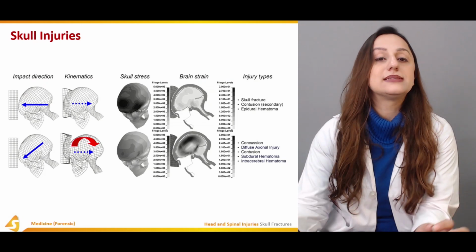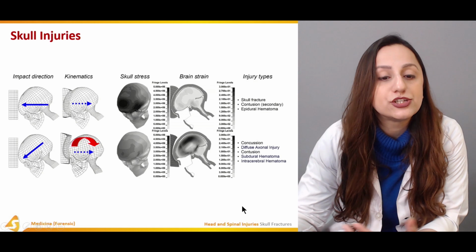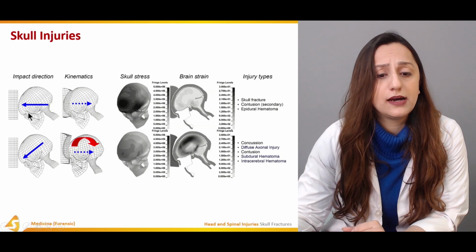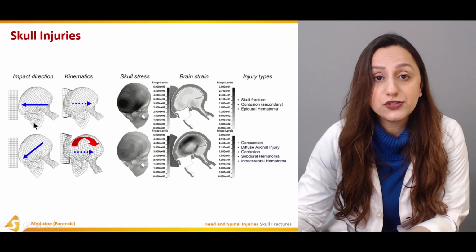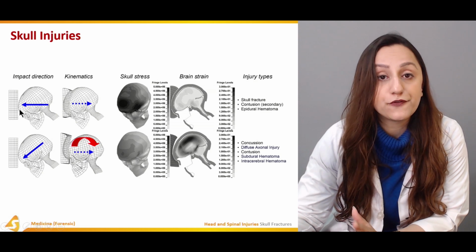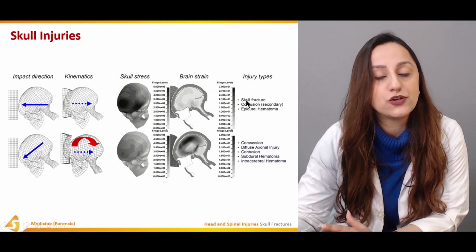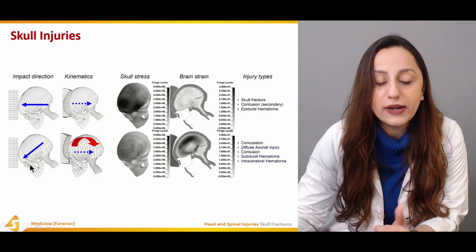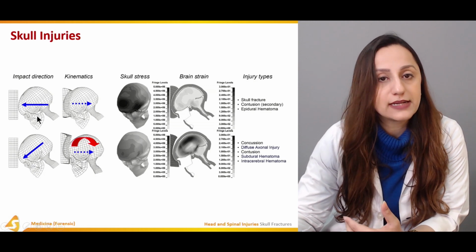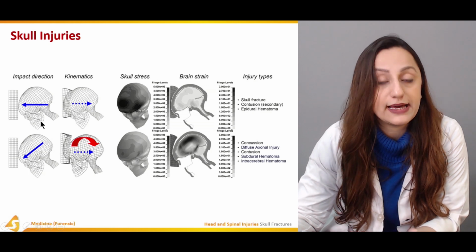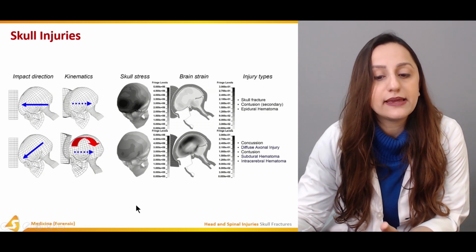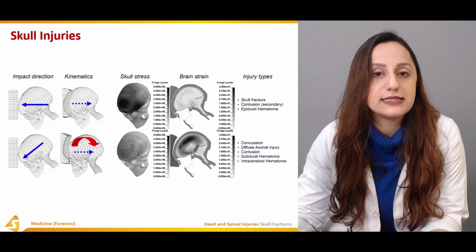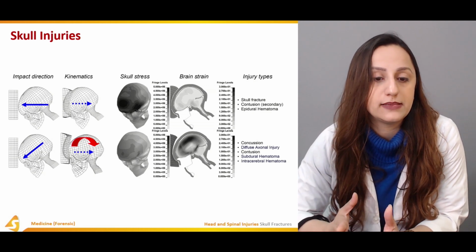First of all, if we look at this diagram, it is a very good representation of how skull injuries occur. Over here, we are comparing the impact of injuries. If we have a direct frontal impact, that has a different kind of injury. Injury lines are quite different over here. And if we have a lowered impact, both of these impacts are usually a part and parcel of RTAs, that is road traffic accidents, and usually they are observed in the front seat passengers. For example, the driver and the front seat passenger are usually the ones that are hit like this.